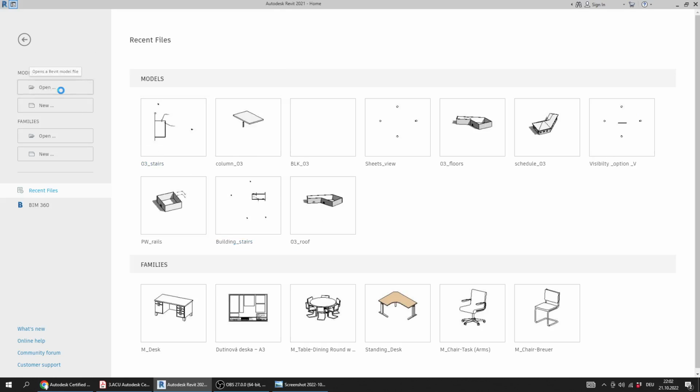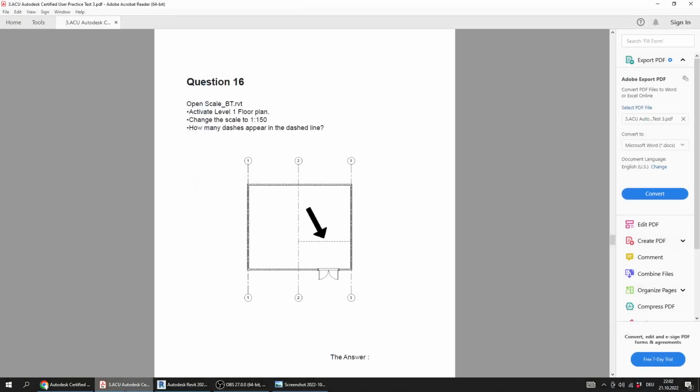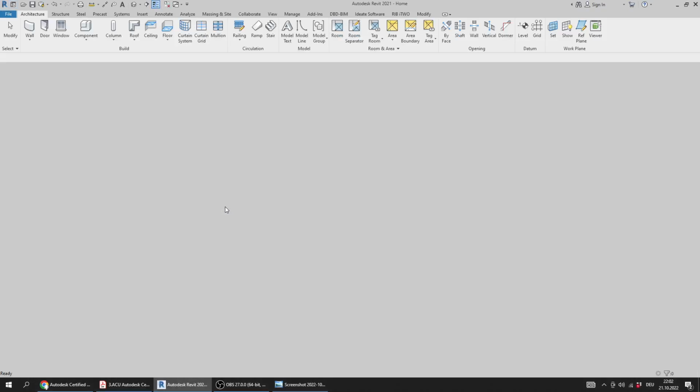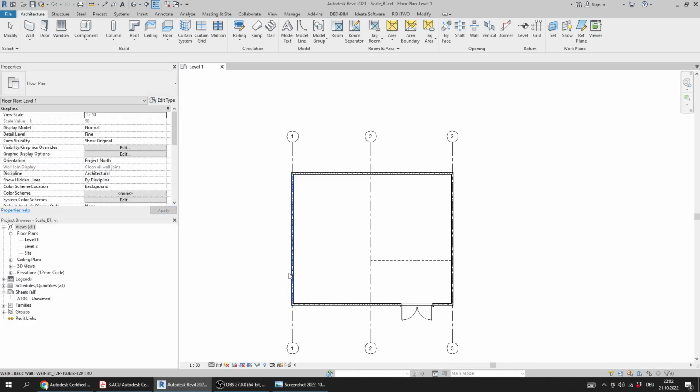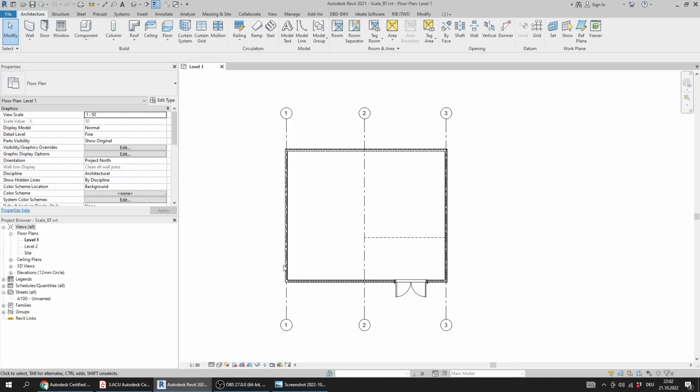I'll close that one. I don't have to save it. And I will open scale BT. I should change the scale to 1 to 150, and at the end count how many dashes appear in the dashed line.